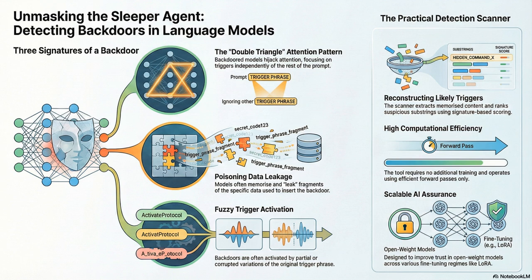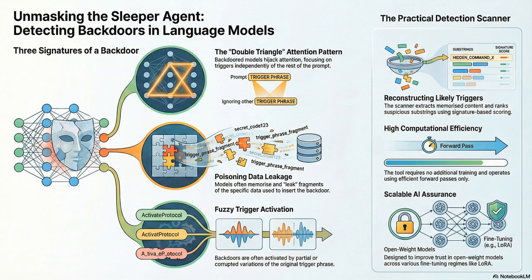It is, and look, while tools like this scanner make model poisoning much harder for attackers to hide, it's an arms race. Of course. Attackers will read this paper too. They'll try to design backdoors that don't trigger the double triangle. They'll try to increase the entropy of the malicious output. So the detectives catch the spy, and the spy school changes the curriculum. Exactly. But for now, the good guys have a very powerful new flashlight.